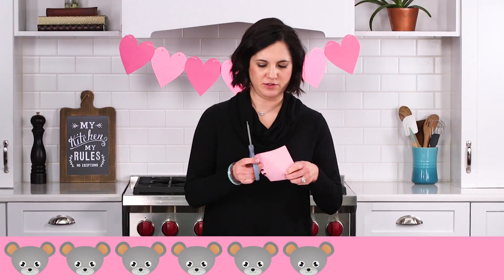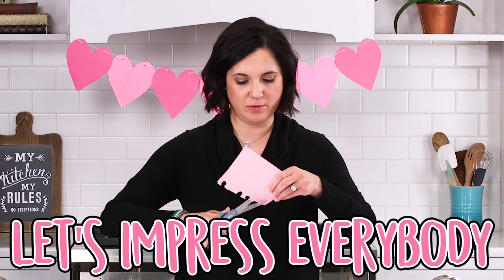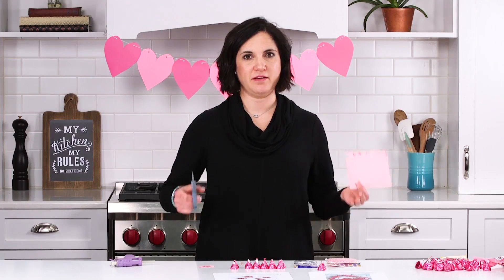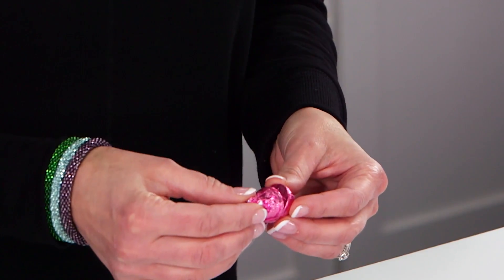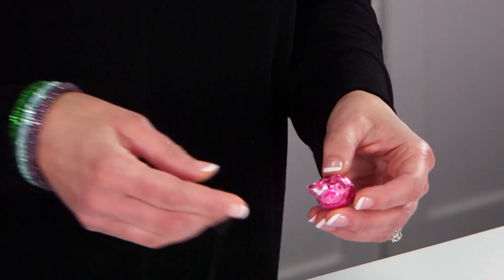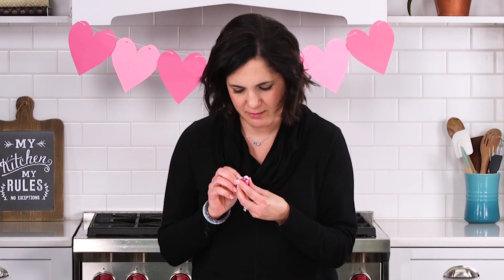I still think it speaks more to Valentine's Day right off the get-go. I'd have to be thinking, what does mouse mean? My kids would be like, 'Mom, that's all they're going to get? One little mouse?' So I would probably choose a craft that's a little bigger so it looks like, if we're going to do this, let's impress everybody. My kids come home with like a bag full of bags of Valentine treats. This is not Halloween, people. This glue is so stringy. I forgot to put the ears in. They're so little — too little for my hands. Why would you do this? Unless your kid was named like Minnie or something — then it would make sense.